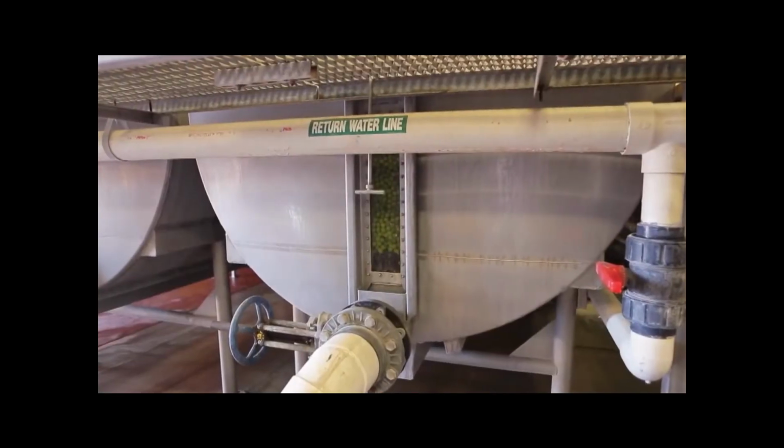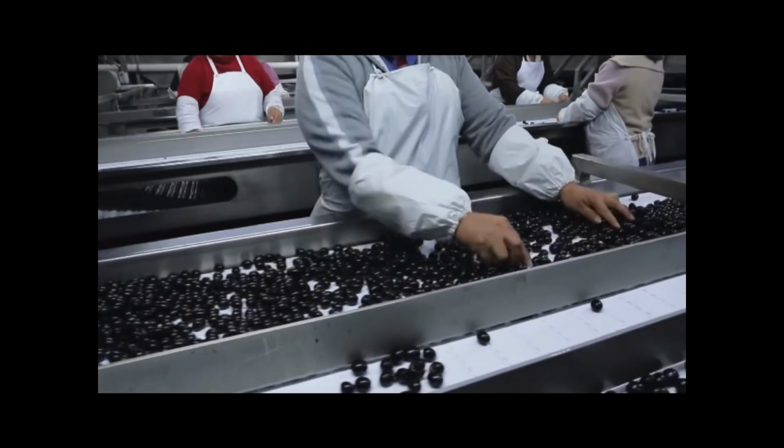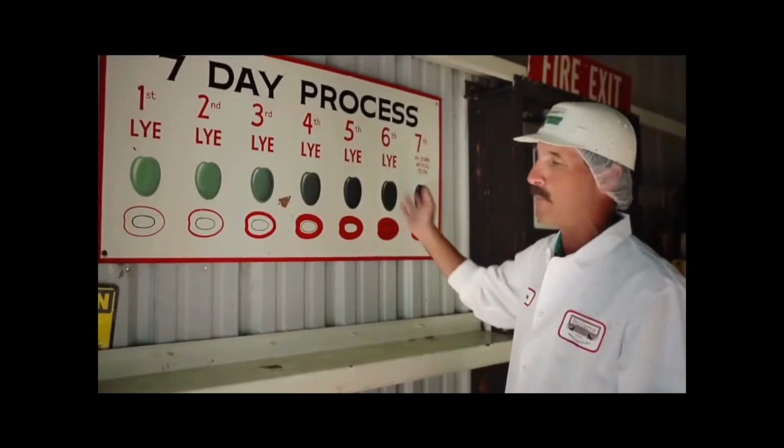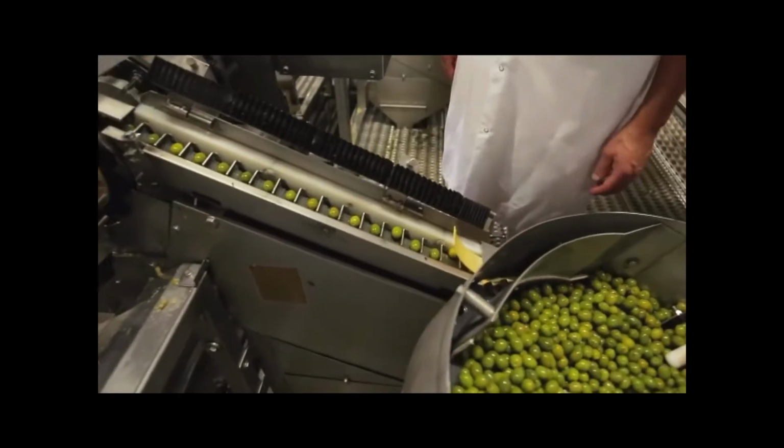So we soak our olives in this curing solution and we bubble the olives in air. And it is this exposure to air that actually turns the olive black. This is a 7-day process. So we're debitterizing that green olive and turning it black.